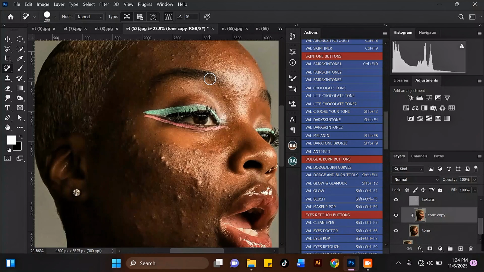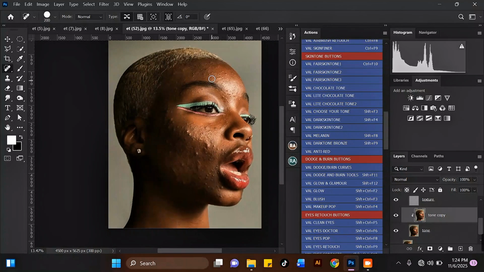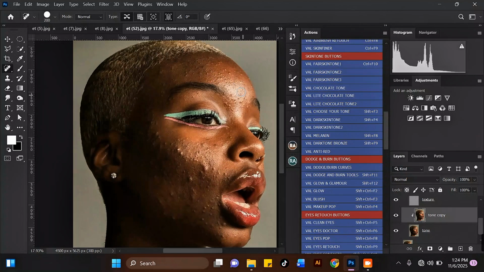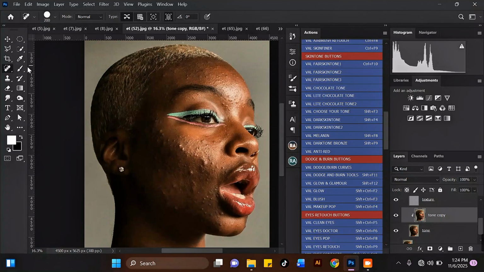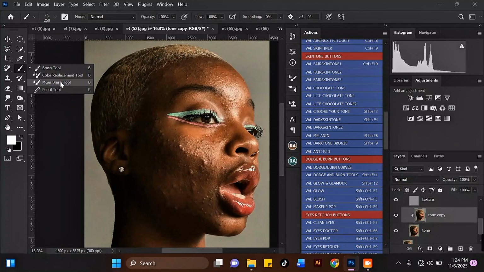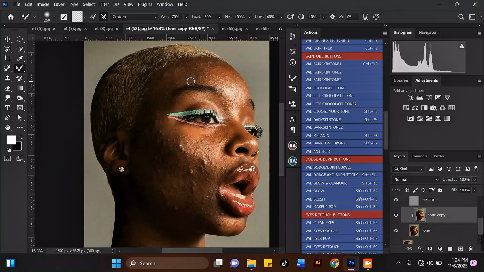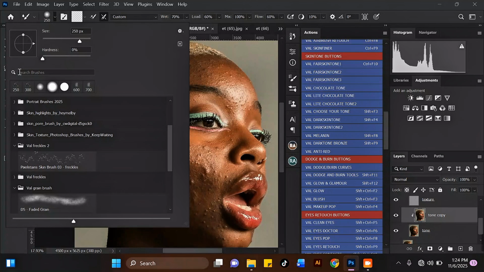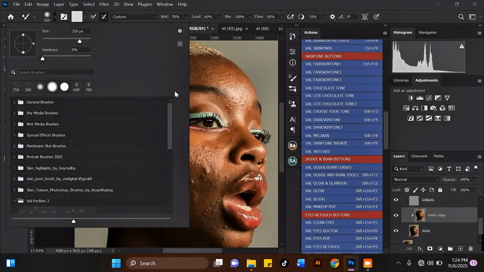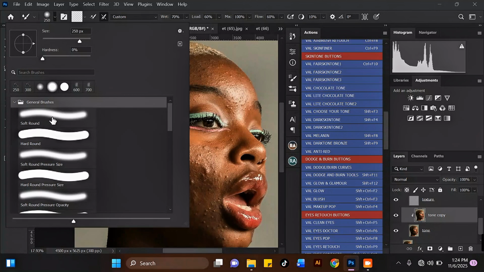Now let's move to our mixer brush, because we are using the mixer brush to retouch this picture. So this is our mixer brush right here. You always make sure you are on a soft round brush. Under the general brushes, always make sure you are on soft round brush.